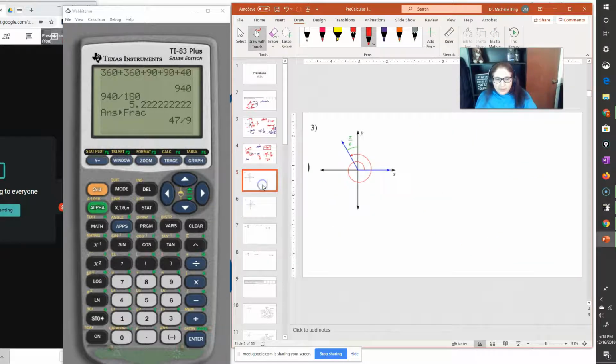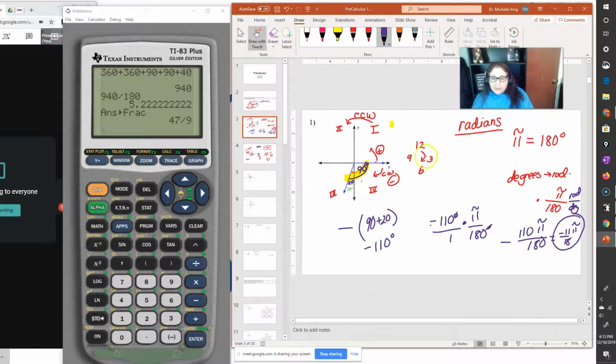All right, we're going to do a couple more here, this time where they give it to us in radians. The other thing that happens this time is we start by going up. So because we're going up, we know it's going to be positive.